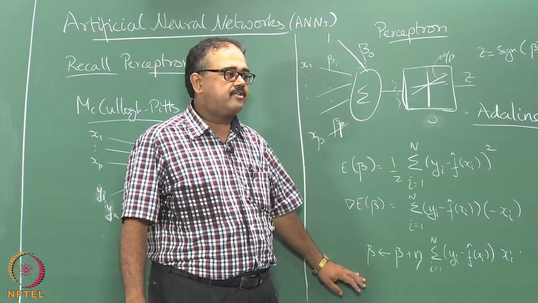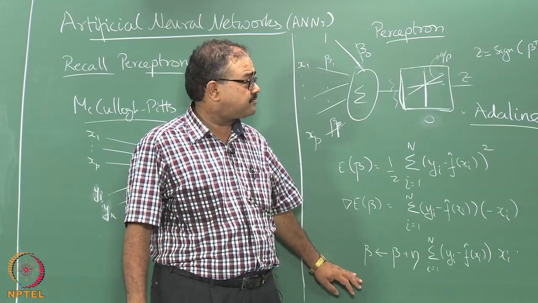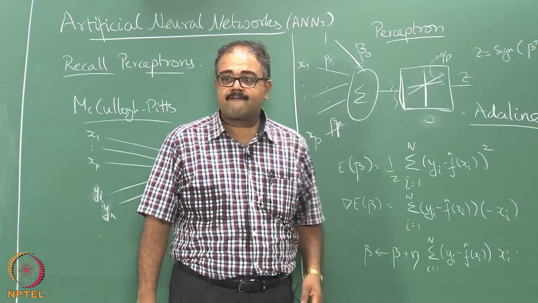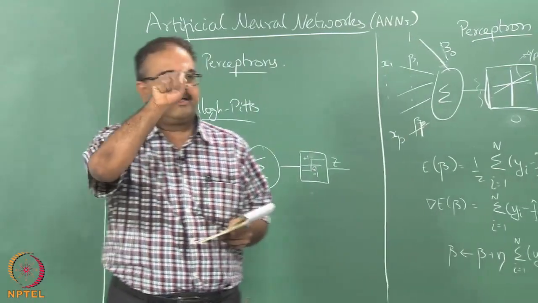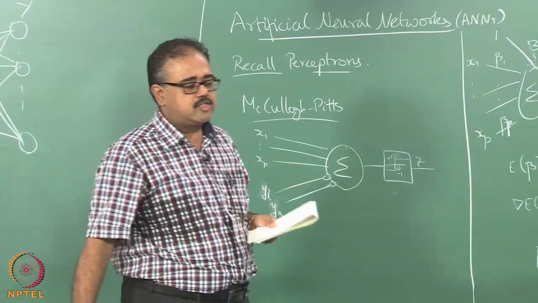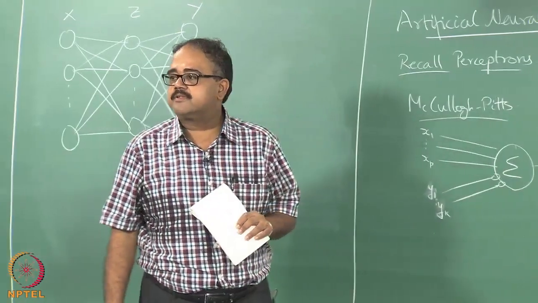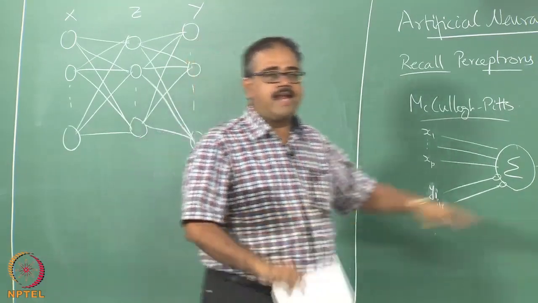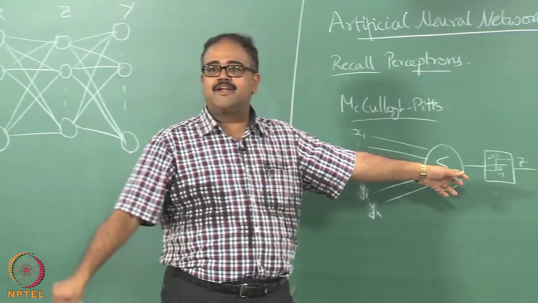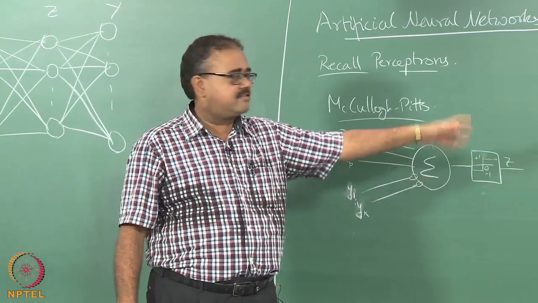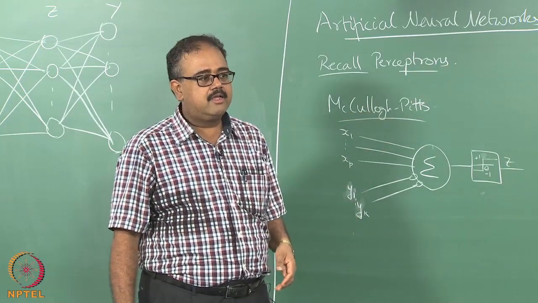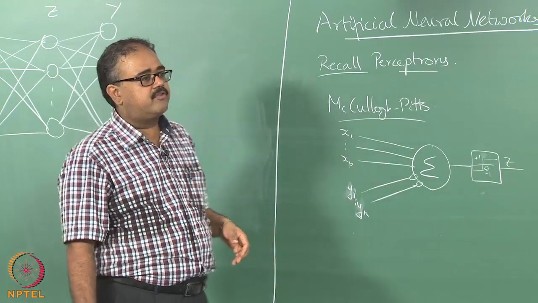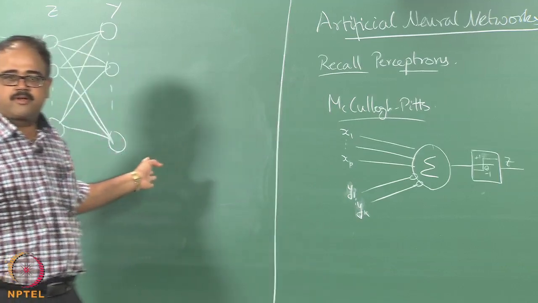But what is the problem with using gradient descent for perceptrons? The non-linearity, right. So we had a threshold function which was not differentiable. For adaline we got around it by getting rid of the threshold function altogether. As I said, we will use a linear output, right. So what is the problem in using linear outputs in multi-layered perceptrons?